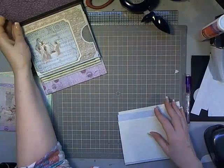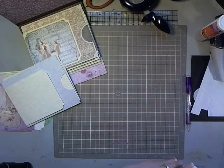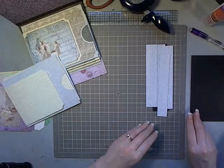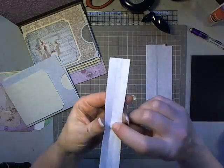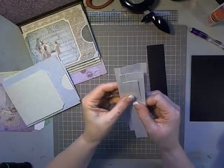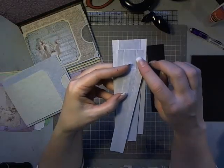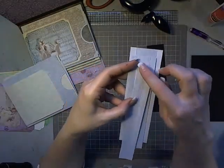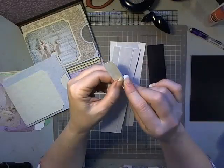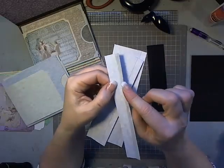Let me go over the binding system real quick. Stack the Deck has become extremely popular since I introduced it about three years ago. This is a slight dimensional variation on the original one, but all of them start out with a channel in the center. That channel gets progressively bigger with each subsequent layer of the stack — the first has a quarter-inch space, the next has three-quarters of an inch, and the last has an inch and a quarter. There's always a quarter-inch gap between each of the pages. The fins can vary — the original had three-quarter-inch fins; these are three-eighths-inch fins.